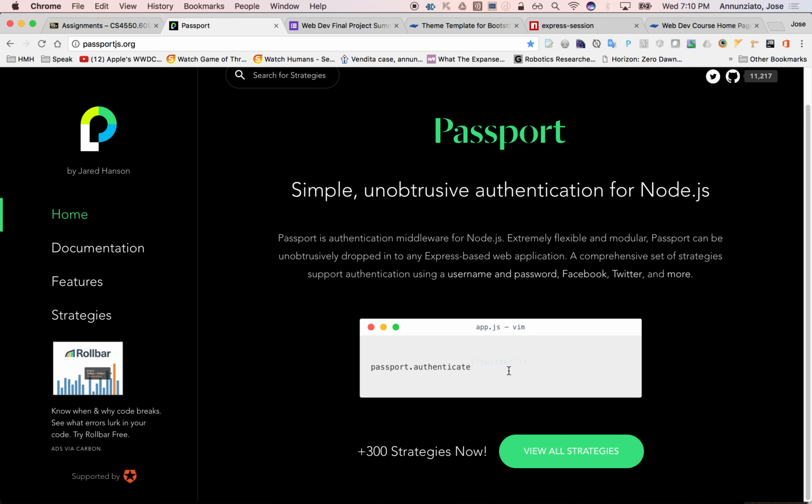But we also want to be able to authenticate against our own databases. Yes? Right? So there is a specific strategy called the local strategy. Meaning I'm going to authenticate against my local database. Yes, I can authenticate against remote databases, right? Against third-party authentications, or I can authenticate against a local database. Today we're going to look at local authentication, and then we'll look at doing third-party authentication. Okay? All right. So let's do first local authentication.